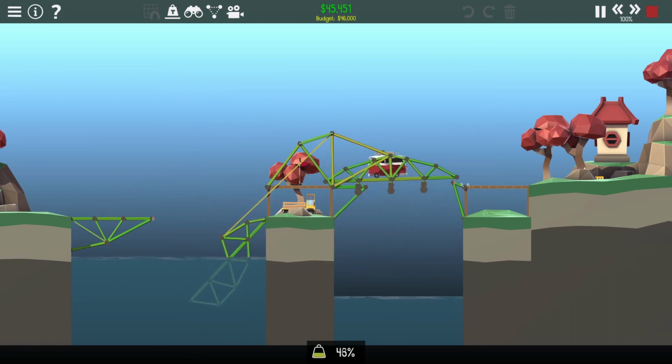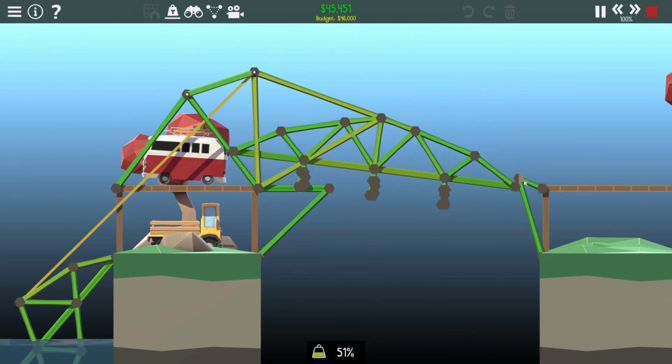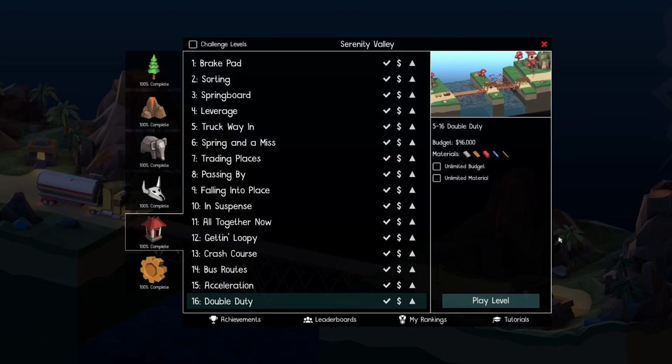You can see now what I was talking about with our bridge not connecting to the same split joint while carrying the camper van, and thus requiring the catching road that you saw on the right side of the level there. And that is how I beat all 16 levels within Polybridge 2's World 5.